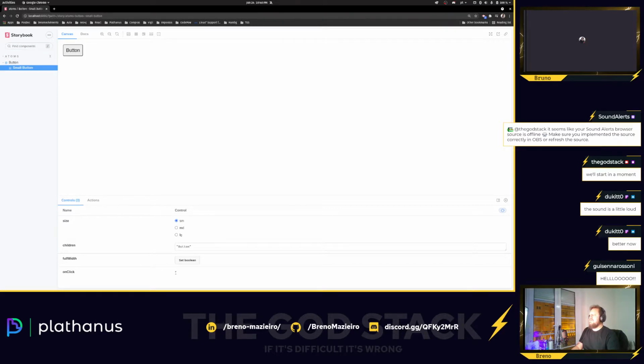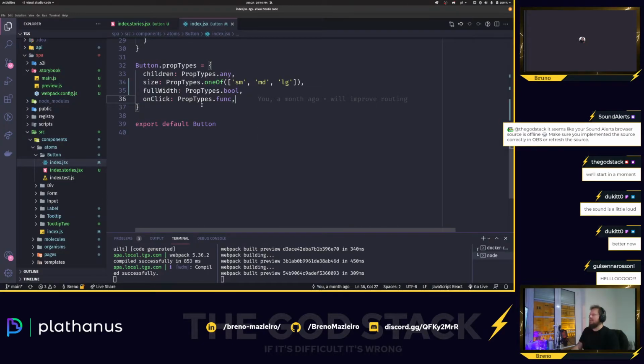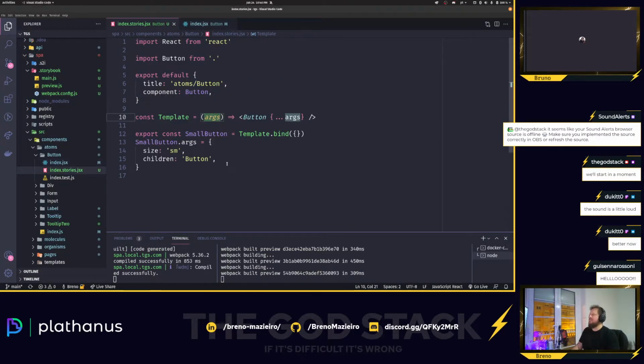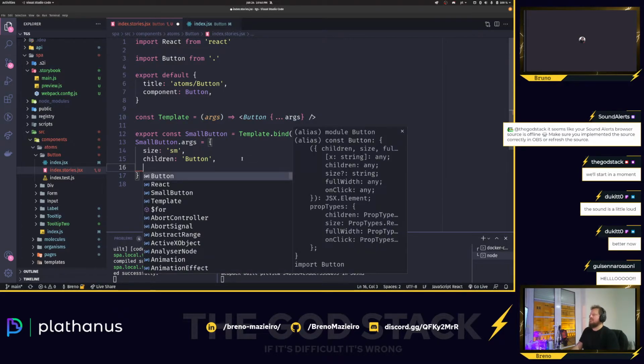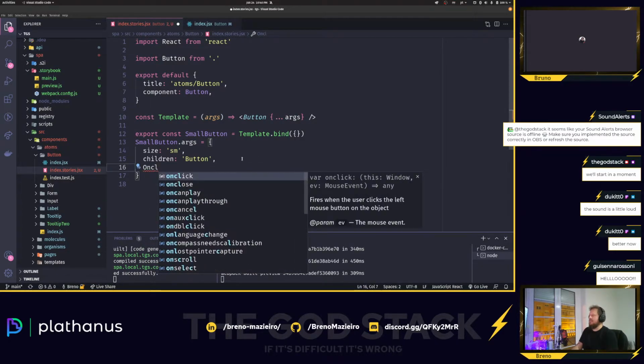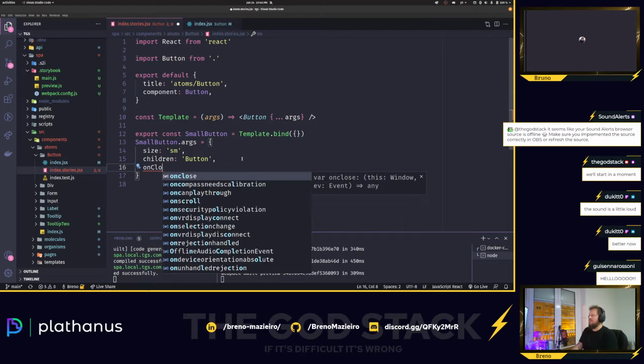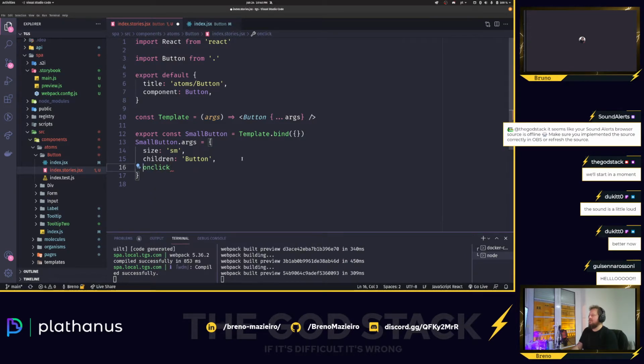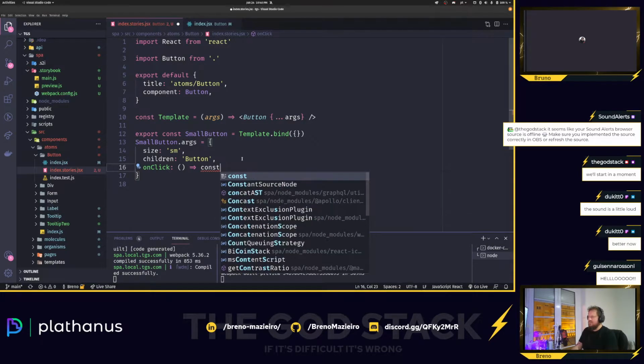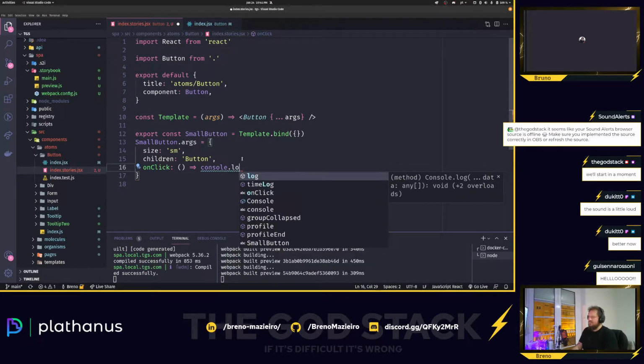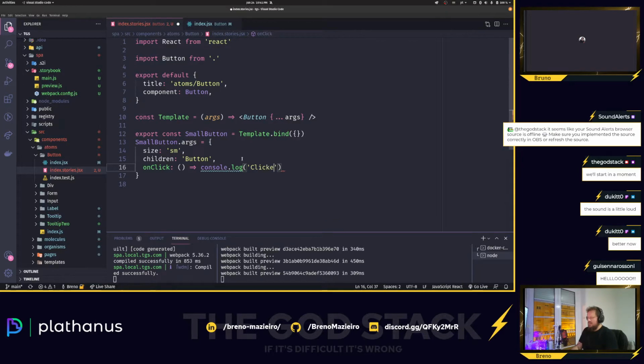Now I have a new thing called onClick, and let's go to the stories and get the onClick. Not this one, this one. So it's going to be onClick. Of course, it's a function. Let's just do a console.log, for example: Click it. Okay, there you go.